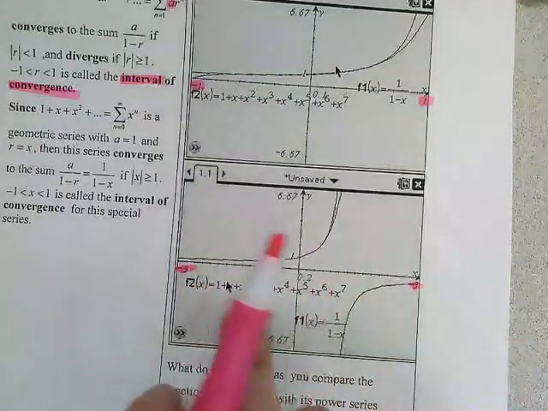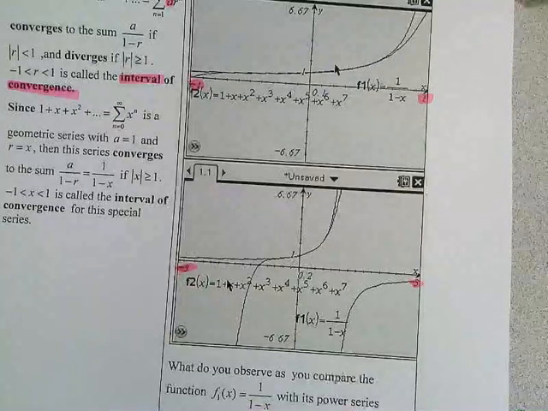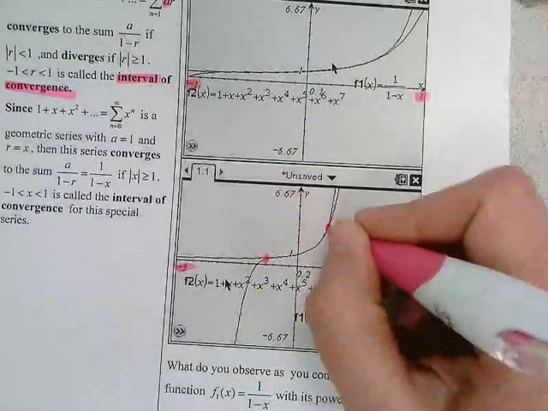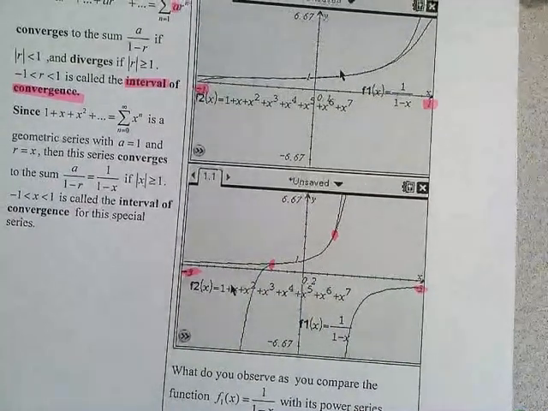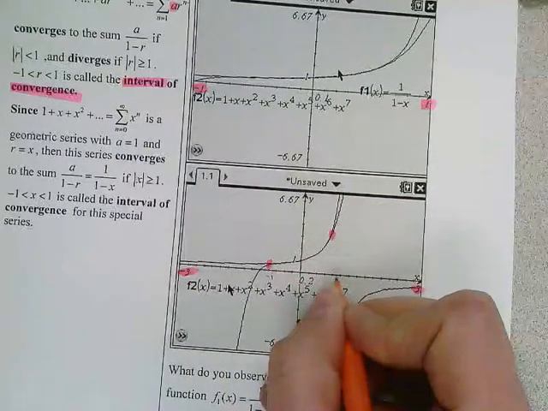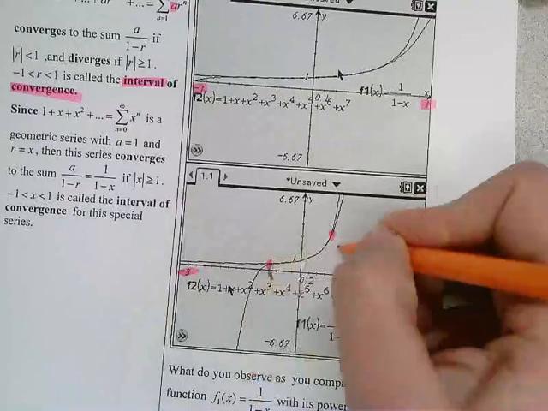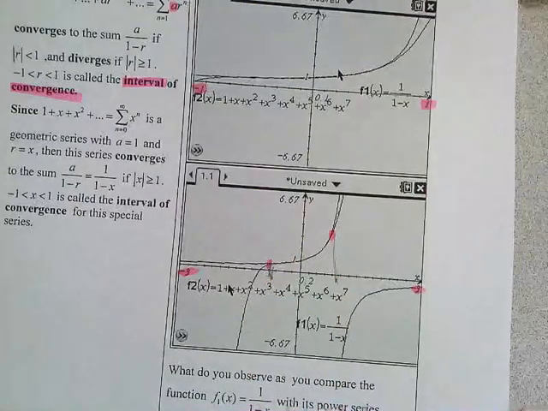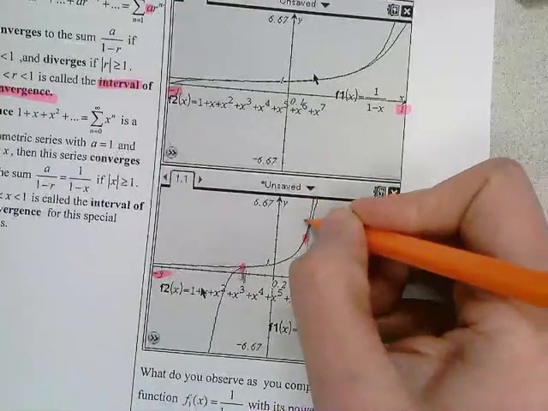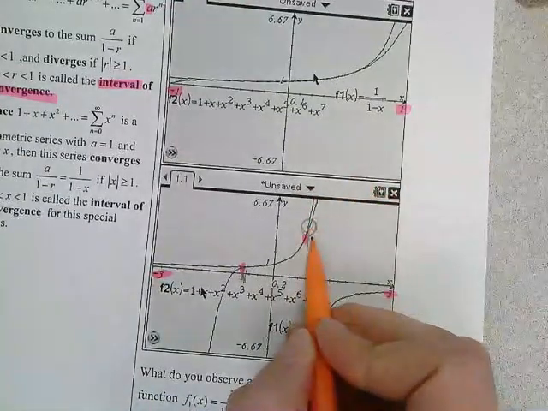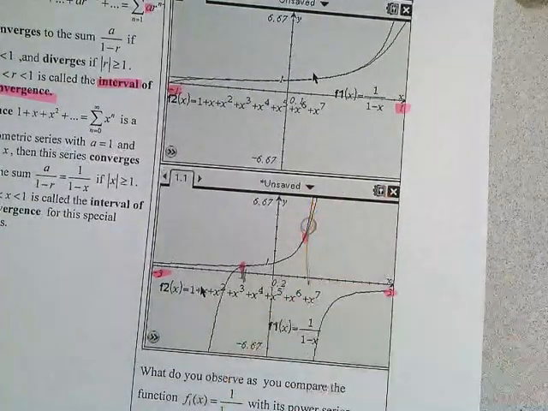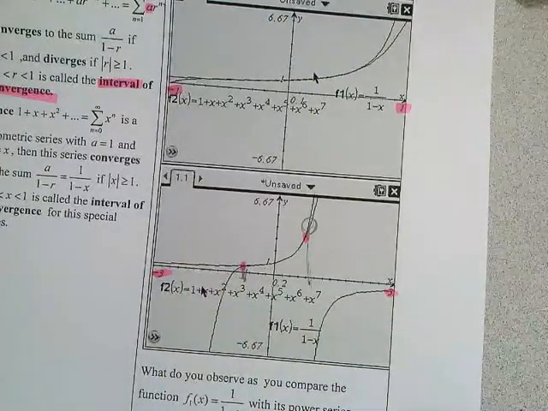You notice that they are obviously not the same function. So they only converged between -1 and 1. That's why it's called the interval of convergence. Okay, so this is between -1 and 1. Actually it's not exactly, because you can have a convergence factor that is close, but as soon as it starts becoming completely different, then it's wrong.